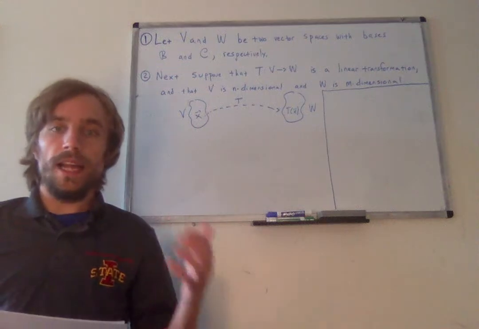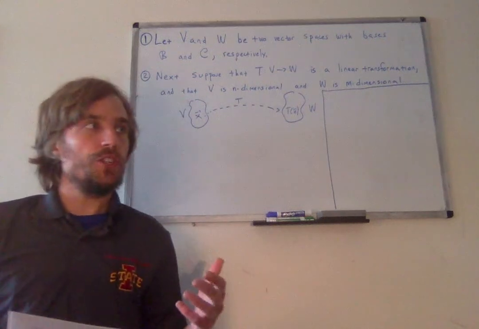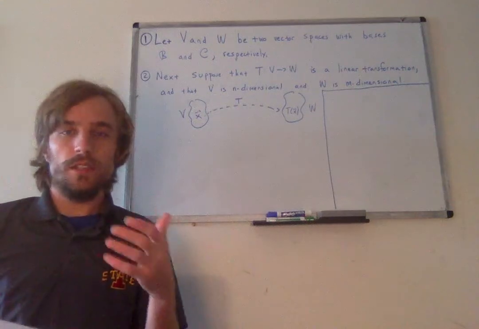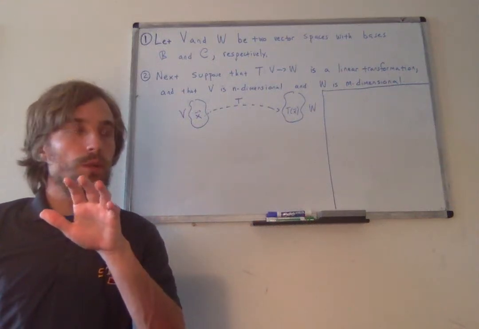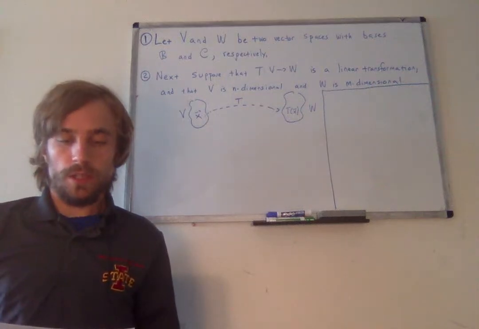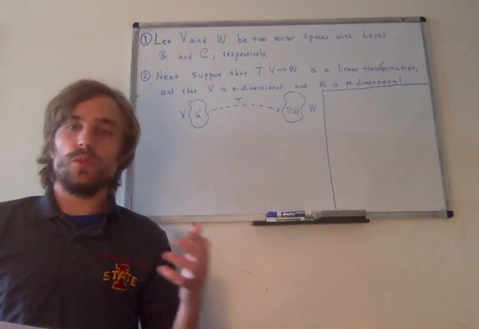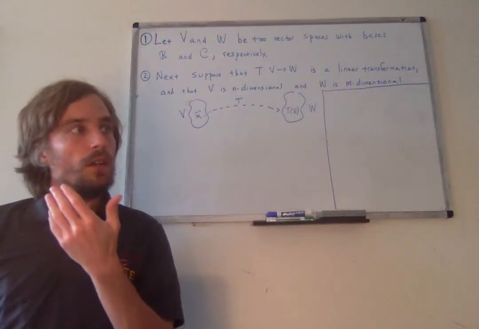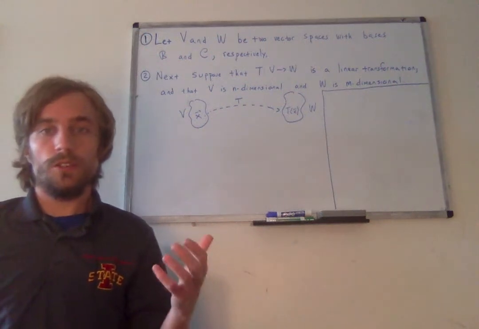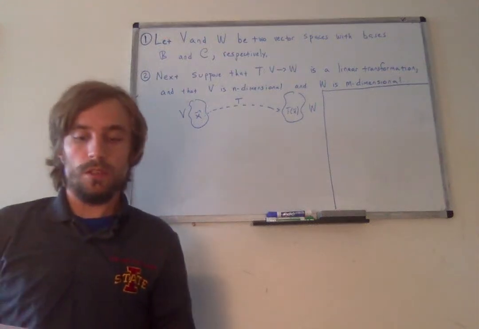So last section we introduced diagonalization and this idea, of course, that we can sometimes find conditions we can impose on a matrix to show that that matrix is similar to a diagonal matrix. And so eventually in this section we're going to look at how diagonal matrices and similar matrices can be used to better understand linear transformations.